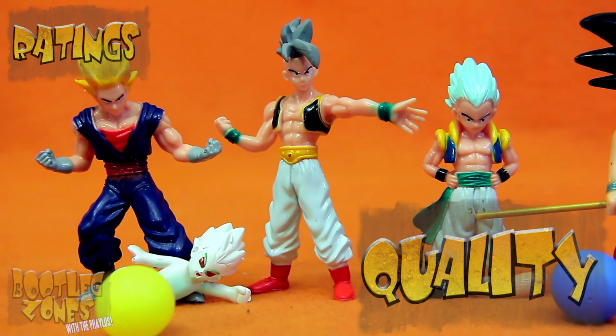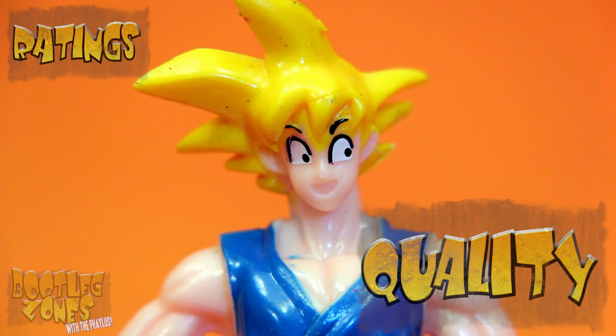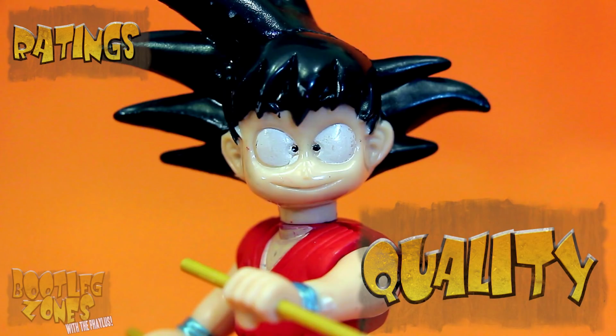Paint jobs are pretty incorrect for the most part and sloppily done. They couldn't be bothered to paint things like both Goku figures' bangs neatly, so it just kinda goes onto his forehead, making Kid Goku's hair look particularly off.